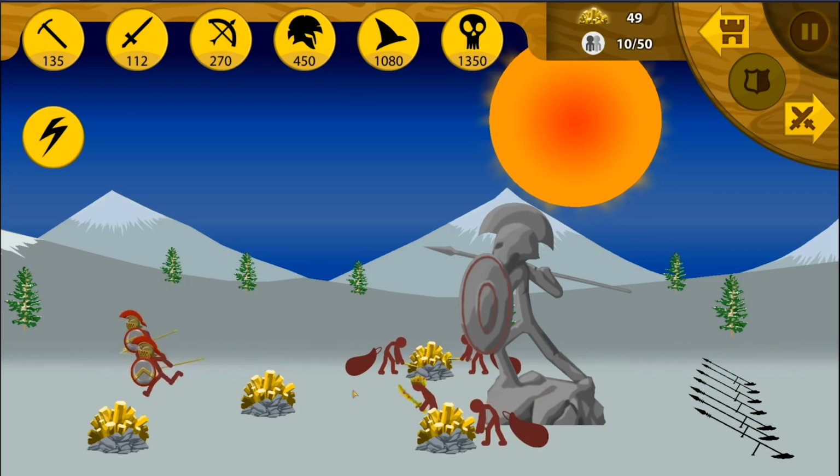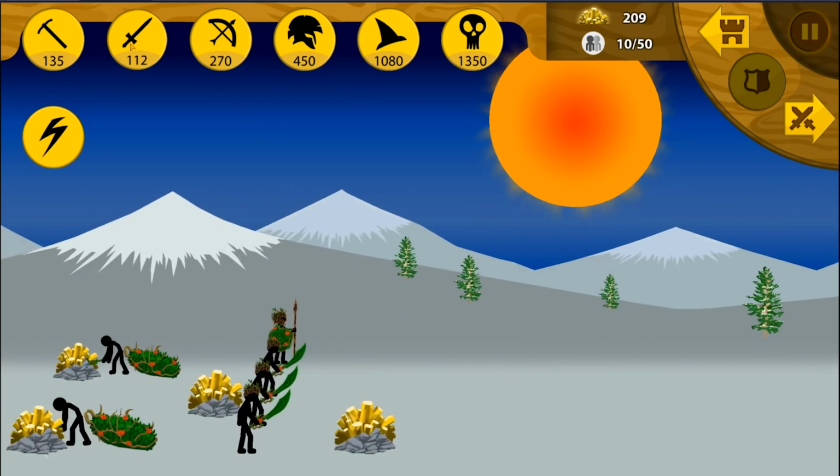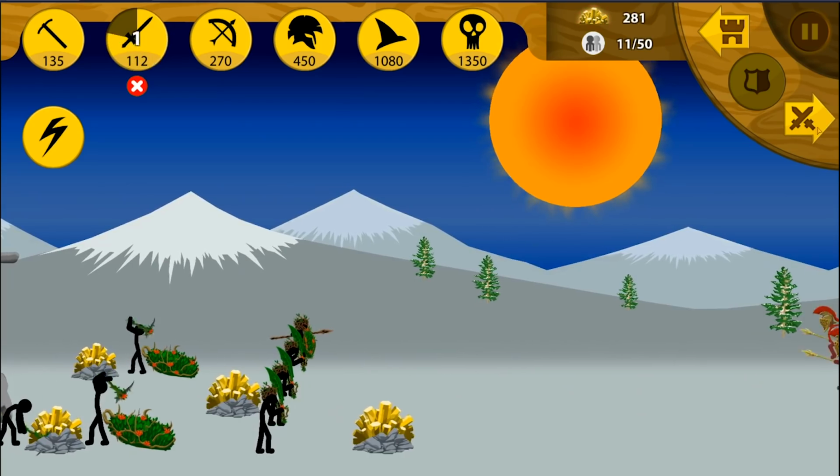He's got a golden, look at this. It's the Donald Trump of Sword Wrath. Okay, they're coming to fight. Where's my Spiriton? There he is, he's out there.